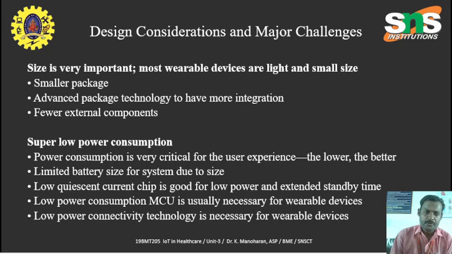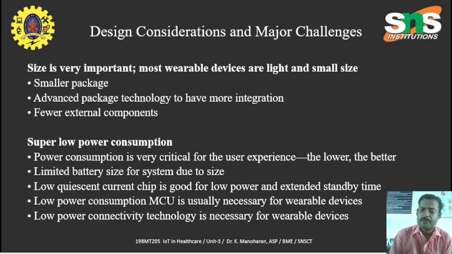So we need to use smaller packages and advanced packaging technology to make the integration perfect, to make a small size. And the external components should be a minimum so that the size will be small. Second one, super low power consumption. Normally we use VLSI technologies, still we need to reduce the power consumption so that frequent charging will be reduced. So battery cost also will be reduced.